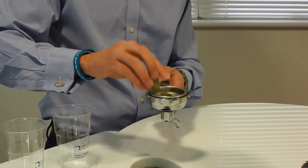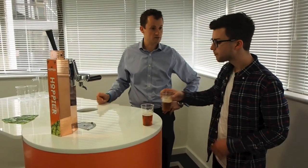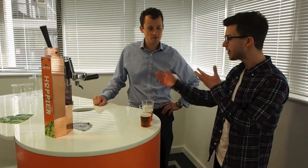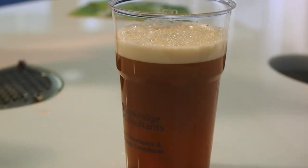So this is the second one with the additional hops - can you talk about which hops have been added? We've used a combination of Cascade and Centennial hops here, and that's giving a nice punchy hoppy flavour, nice and floral - much more like the hoppier IPAs you get more and more of these days. So by adding different hops or different amounts, can you change the flavour? Yeah, exactly - you could put different varieties of hops, all of which have slightly different flavours, some more citrus, some more floral. You can vary the amount of hops as well, so you can really play tunes with what you want to give the consumer.